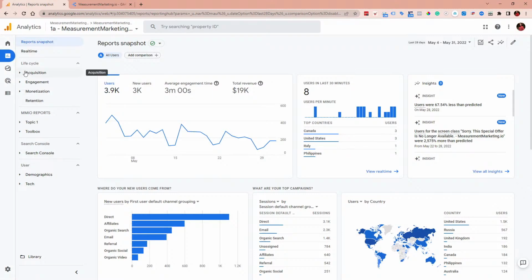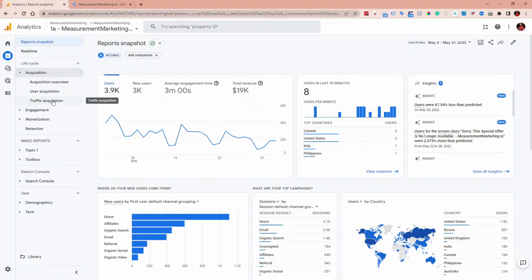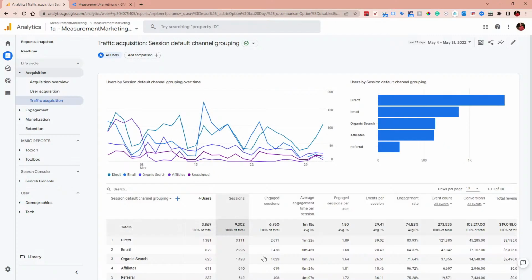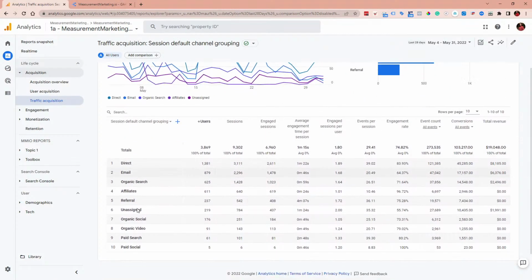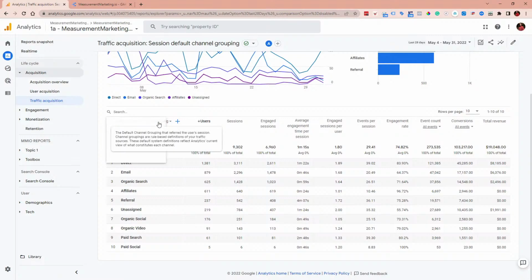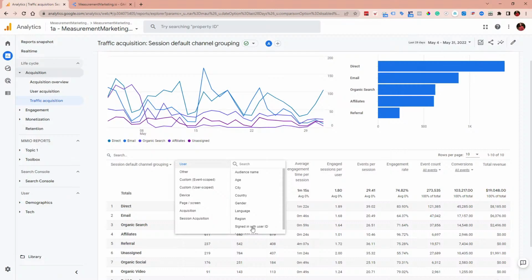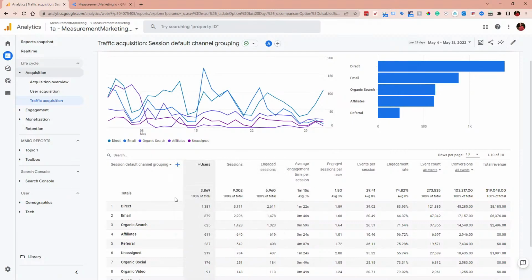For instance, there's another hack that we actually showed on a previous workshop. We're going to come in here to acquisition. We're going to go to traffic acquisition. And maybe you want to go see the old school source medium report. And as you can see here, there is not a source medium. We try to go to here, we don't see it, we see session medium, session source, we don't have it here. And by coming in here and trying to play with things, you're going to see how you're not able to do it the way you want to.